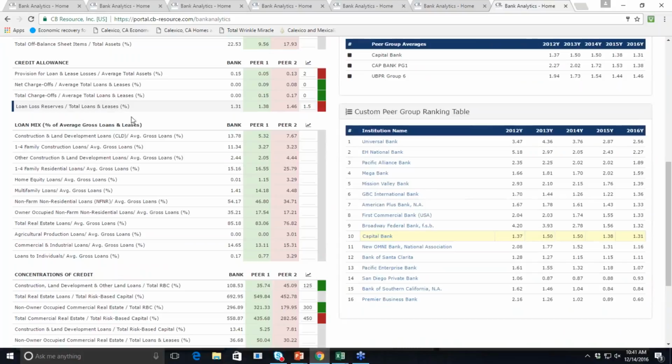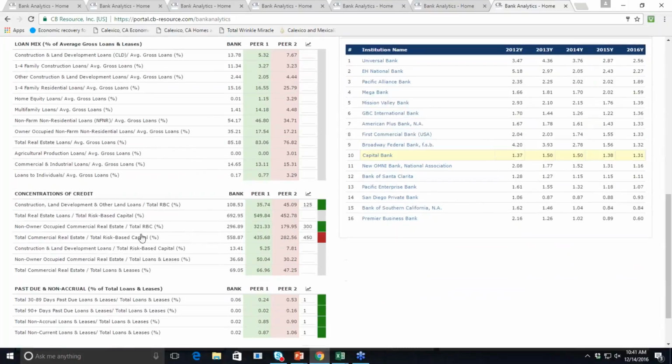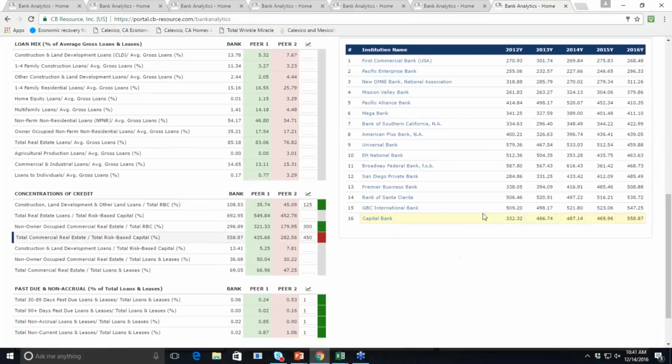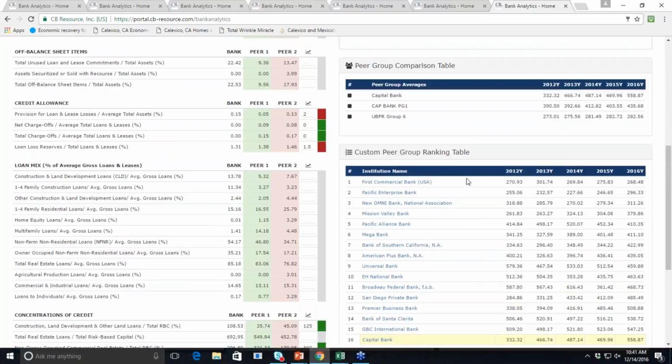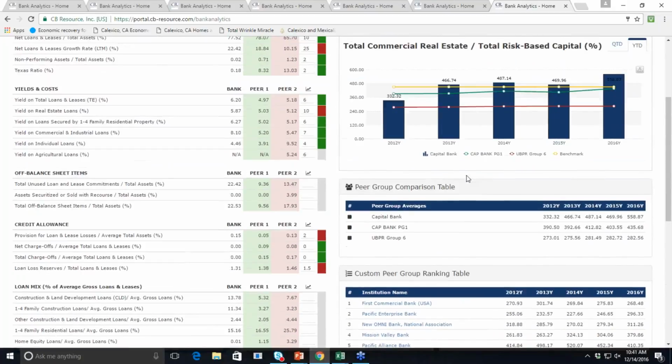So for example, if we're looking at loan loss reserves, the more you have in loan loss reserves, the higher you're going to be. The system is going to assume you have a lower risk profile than if you have less in loan reserves. If you happen to have higher concentration levels, that's going to push you down the list on concentrations, and the lower your concentrations, the higher you are on the list. But this gives you a level of detail very few systems have.